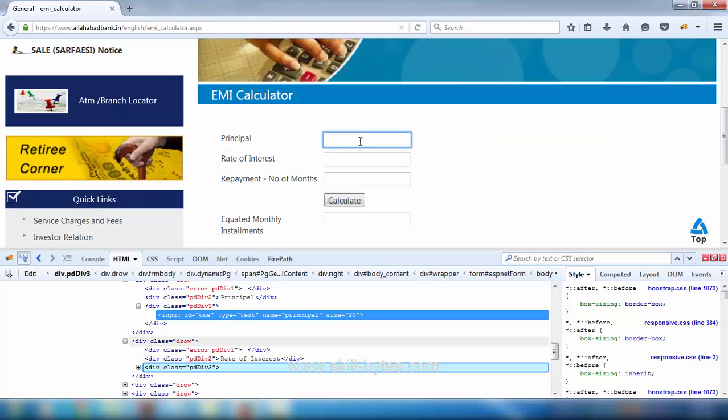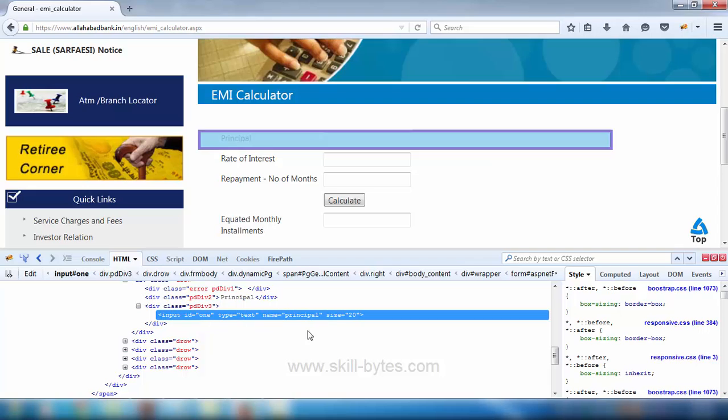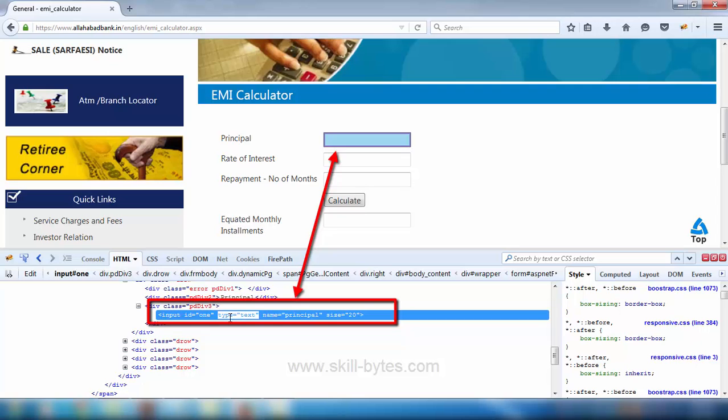To start with, I selected this. So what is the tag name? The tag is input. You can use any of the attributes. There are how many attributes? ID is one attribute, there is another attribute, a second, a third, whichever attribute you feel like. Any attribute you can use, but it should identify the element when the code is getting executed. In this case, shall I use name, principal and type equal to text? You can use one attribute or multiple attributes. I'll show you with multiple attributes first. Later on we can use one attribute also.